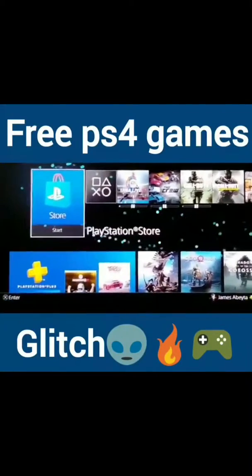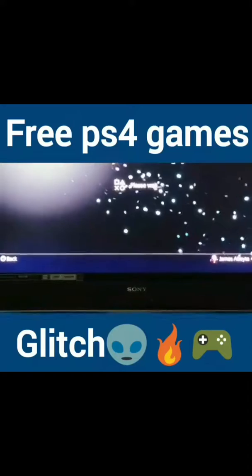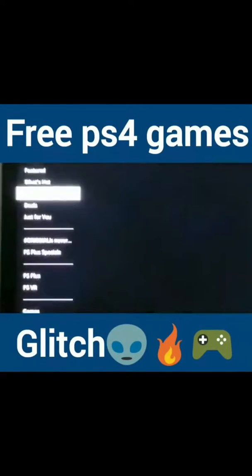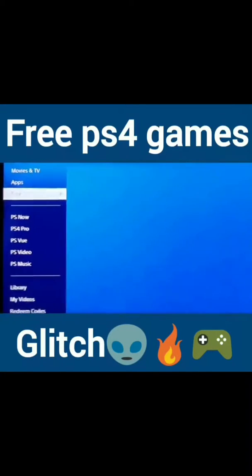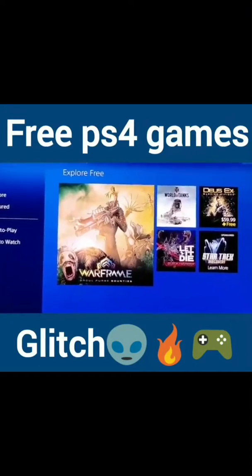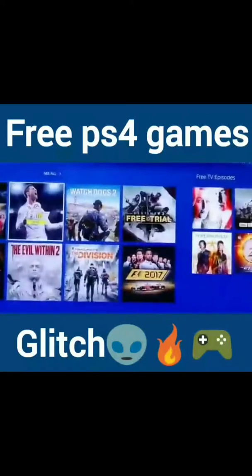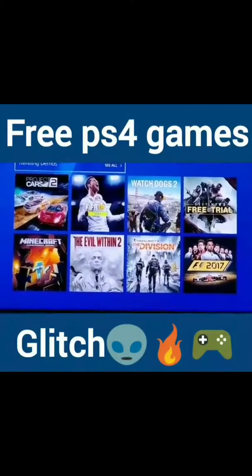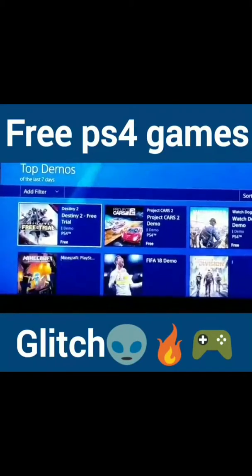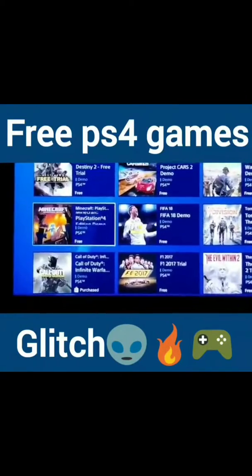Alright, so this is what you're going to want to do. You're going to go to the PlayStation Store. You're going to go to Free. Then you're going to go to Trending Demos. And don't worry, this is for the full game. You will get the full game if you do it right.